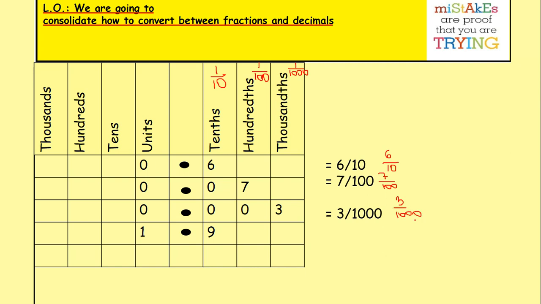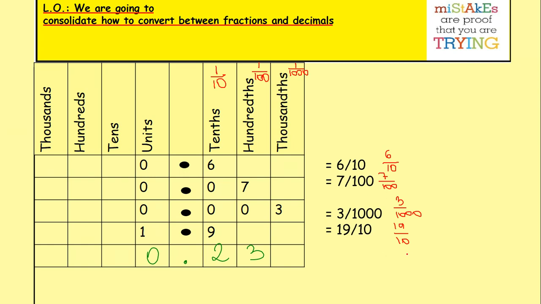Let's see the next one. That number is a bit trickier. So I have 1 unit and 9 tenths. How many tenths do I have altogether? If I exchange this unit into tenths, how many of them can I get? 10 of them, and I already have 9, so altogether it's 19 tenths, which is 19 above 10.